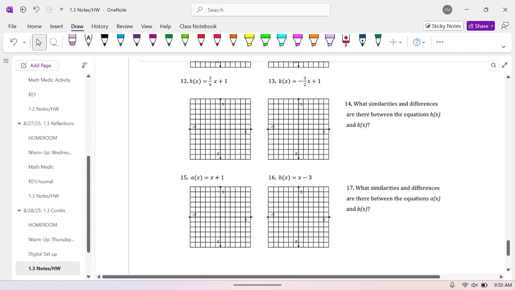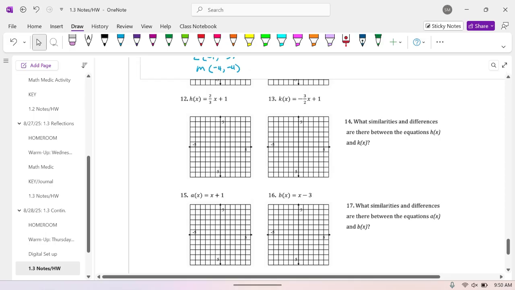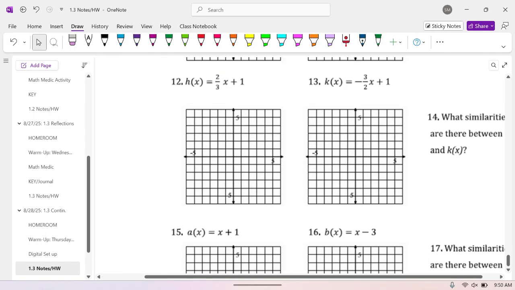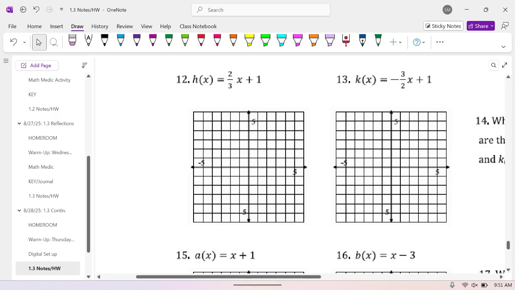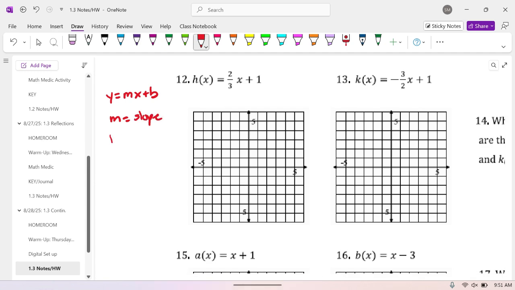Okay. So I'm going to do number 12. All right. So let's do number 12 together real quick because we got about 10 minutes left. All right. So remember, when we're talking about slope-intercept form, it's in the form y equals mx plus b, where m is what? Slope. And b is the what? Y-intercept. So my personal preference, I usually start by graphing the y-intercept. So where would my y-intercept be for this line? At 1. So at the point 0, 1, this is my y-intercept.